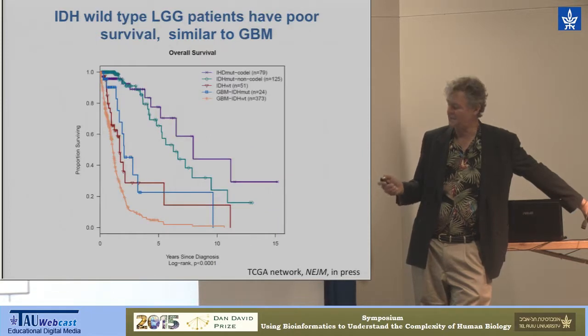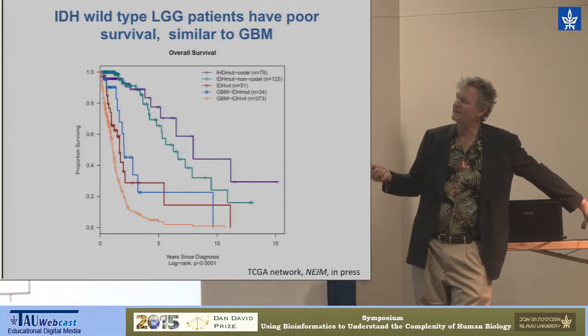This is another validation of that. Now we've actually looked at actual adult GBMs. So we have adult GBMs, which out of approximately 400 adult GBMs, 373 were wild type for IDH. That's characteristic of the adult GBMs, and you see their steep drop-off in survival. And then there are these rare 24 cases of these odd adult GBMs that didn't have the mutations. Some of those we don't know whether they're mistakes or not. They have a funny little plateau here in terms of survival that may be real.